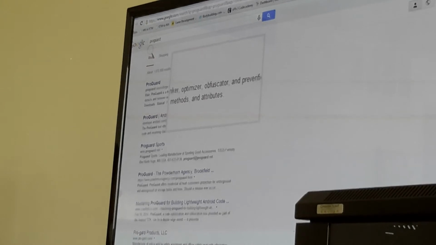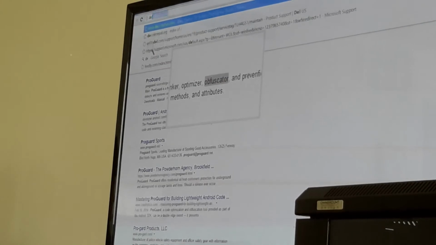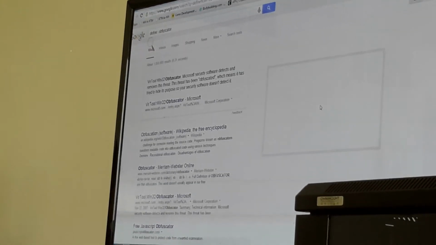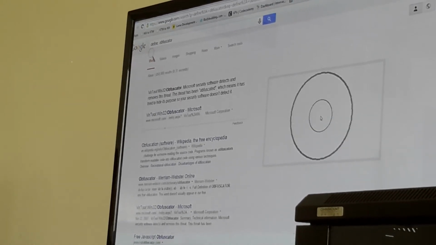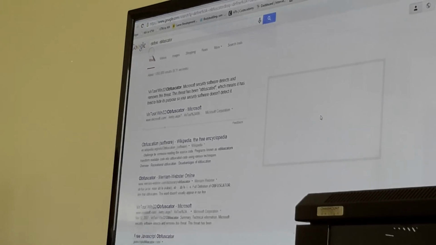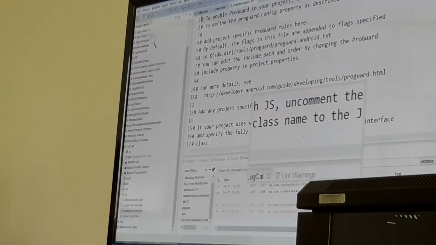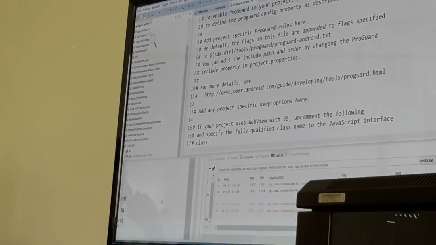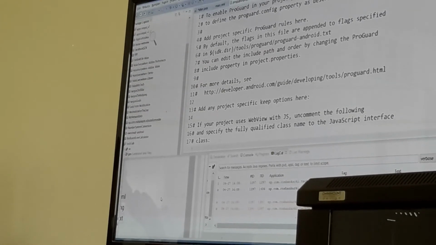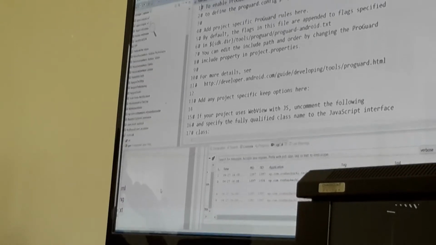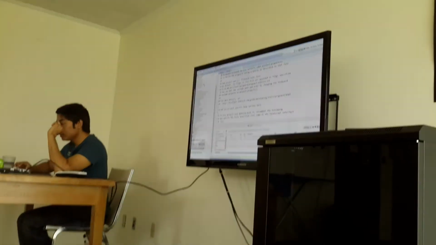Obfuscator. Right, so this means that even if it's decompiled, the code won't look exactly like our code, it's just obfuscated. Anyway, now let's go back to our code. But if it got decompiled, it can be compiled again. Yes, it can be compiled but not in the state that it was written in. It depends on how you obfuscate it.